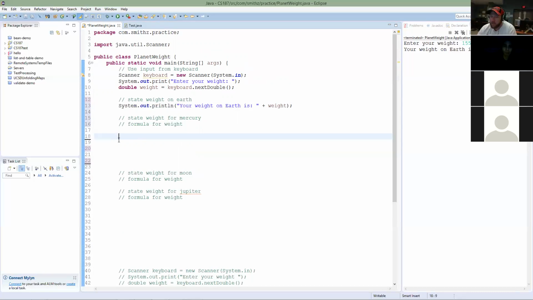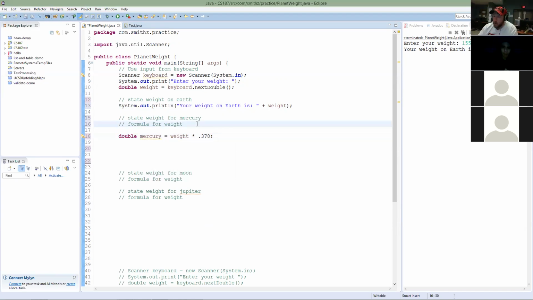So we want to once again go ahead and declare a double, and we're going to name this variable Mercury. And now we can work with a formula. Remember, when you're dealing with numbers, you have the ability to assign it a specific number. You can use a variety of mathematical formulas and other variables, which is what we want to do in this case. We want to take the weight on Earth, and we want to multiply it by 0.378. And according to Google, your Earth weight times 0.378 is in fact your Mercury weight.